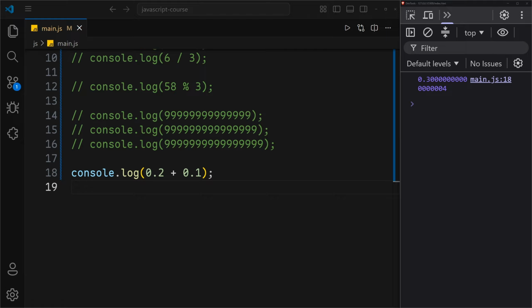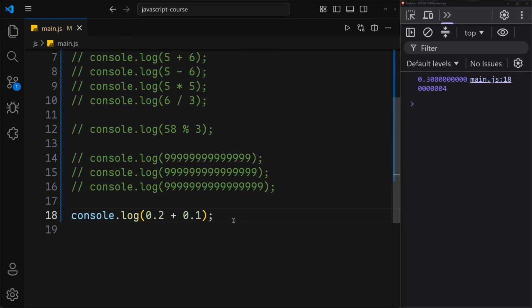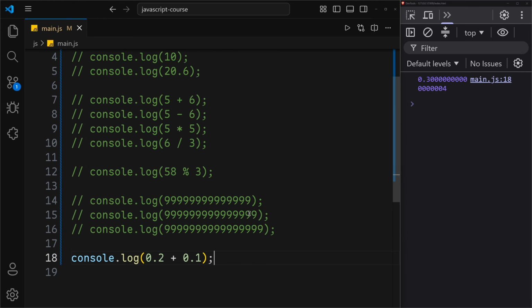Now you might be thinking, okay, this is not good, so how can we solve this problem? We can solve this problem by multiplying and dividing. And also here, as you can see, we are having these number of operations, and these operations follow the rules which you might have seen before, which is PEMDAS. Basically parentheses, then exponents, then multiplication and division. So JavaScript follows the PEMDAS rule to find the correct order of operations.